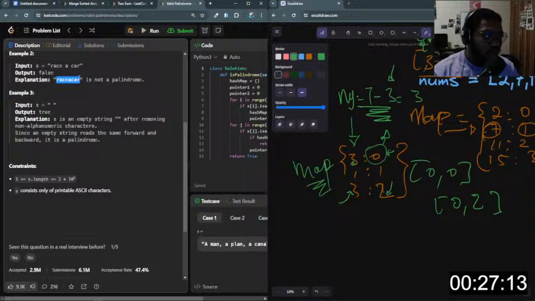You read "rac a ecar". So it's not the same. It doesn't read the same backward and forward. An empty string is a valid palindrome because there is nothing inside. What are you comparing it with? Nothing. So it is a valid palindrome.